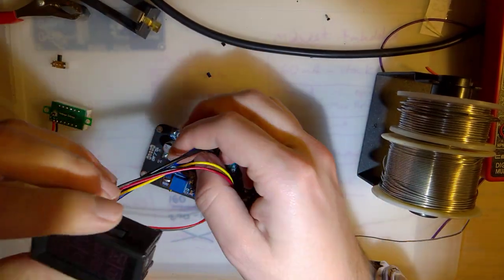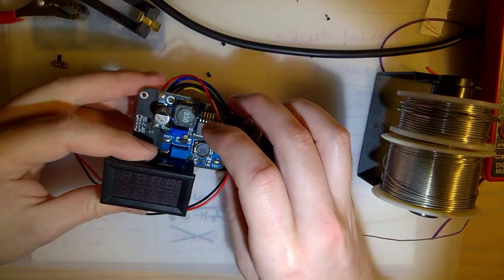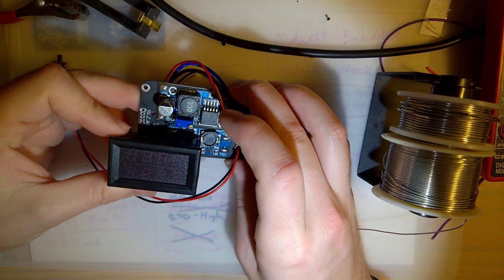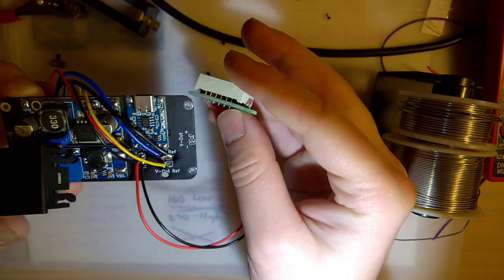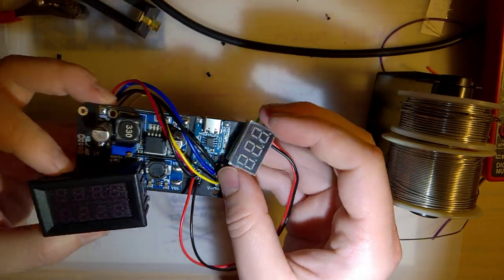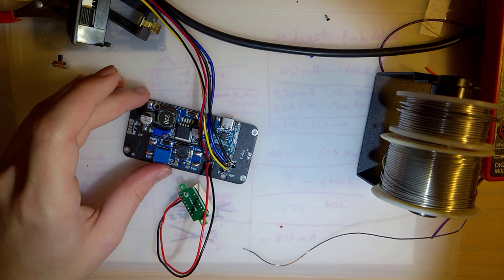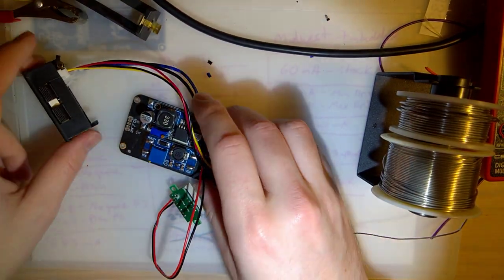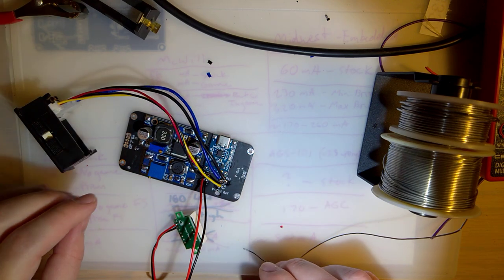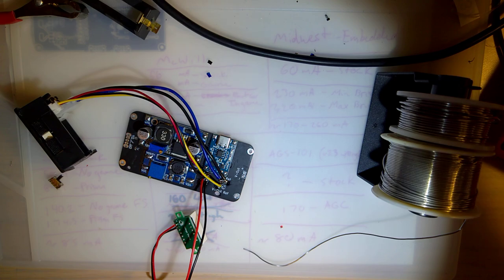So there's that. I'll do some cable management on this later. The plan is to have that right about there. And then this will just stick on there wherever. I didn't really plan this out too much. I figured I'd just get it working and then make it pretty next time. Alright, let's do some probes next.